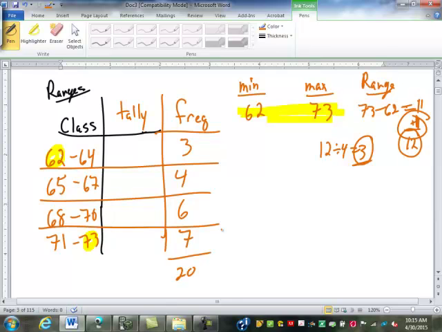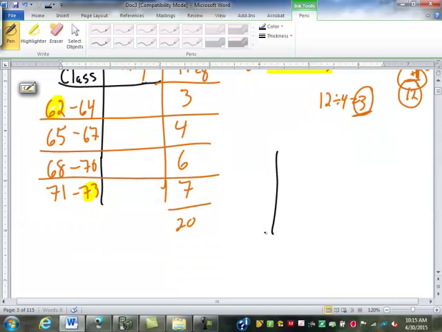And I could do a percent frequency and stuff like that as well. This, by the way, we talked about a histogram yesterday. This is the type of data that would go in a histogram. So that histogram would look like this.